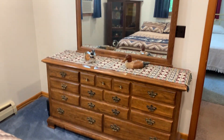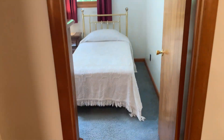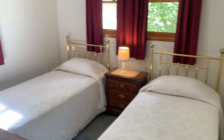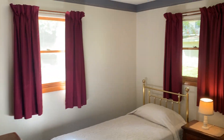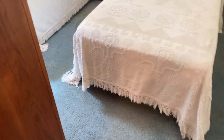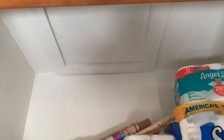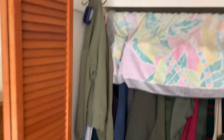Right across the hall is what I call bedroom number two, set up with two twin beds. There are more windows in this room and carpeting throughout both bedrooms. It also has a larger closet, so you may choose to make this one the master for more storage space. There is also the scuttle hatch to get up into the attic from here.